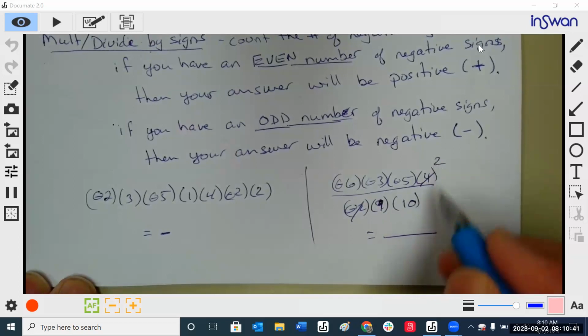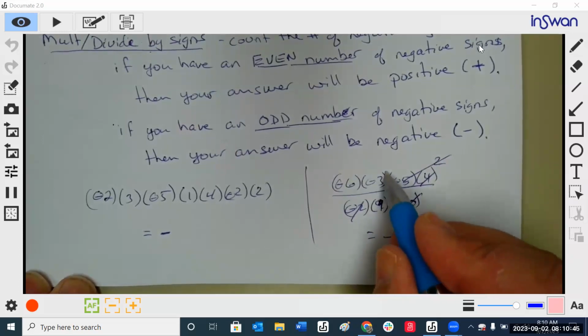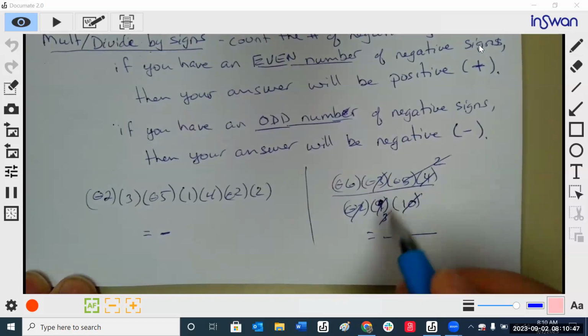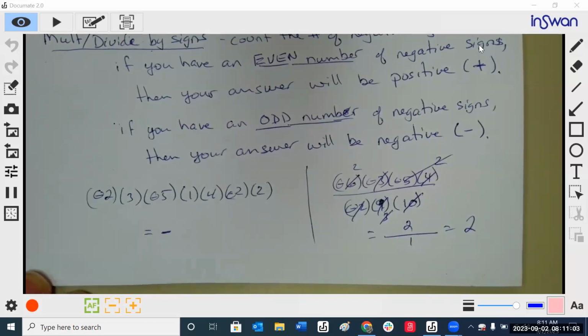2 goes into 4 twice. 5 times 2 is 10. 3 goes into 9 3 times. 3 goes into 6 twice. So the answer is 2 over 1 or just positive 2. Again, we're going to spend time doing this as we go along, because I'm going to talk to you about factoring and things like that. So how to separate numbers, make them into prime numbers. And this one here, because of the rule of commutativity and associativity, how would you multiply this one?